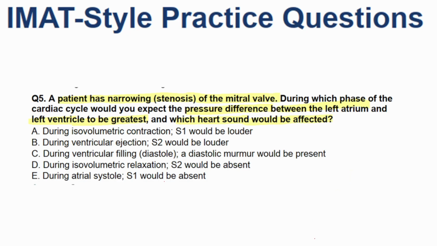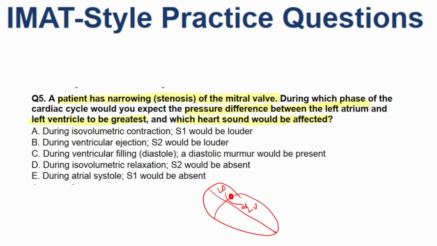Under normal conditions, the mitral valve, which is situated between the left atrium and left ventricle, opens wide during ventricular diastole, which is the relaxation and filling phase of the cardiac cycle. This allows blood to flow smoothly and effortlessly from the left atrium down into the left ventricle. However, when a patient has mitral stenosis, that valve opening becomes significantly narrowed and restricted. That means the valve will not open as wide as before.